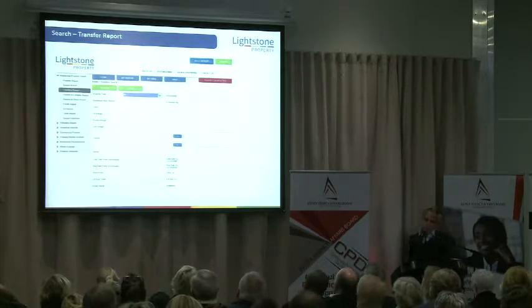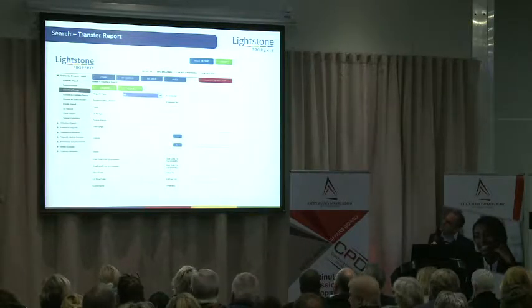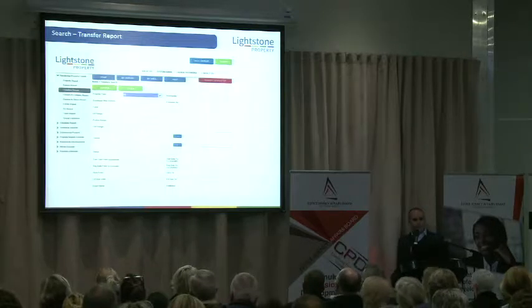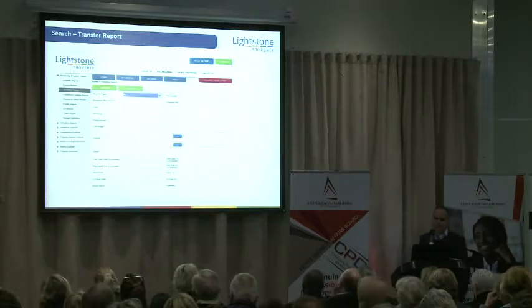What other fields are you going to use? We look at portion range, unit range, suburbs, so we can do multiple suburbs. If you put in a suburb there, you just click on that arrow to the right. It will go into the block and you can start typing in the next suburb. You can even do it by street, if you want to get a little bit more detailed. You can use sales date range or registered date range. Remember that registered date range is obviously going to pick up everything that was registered within a certain period.